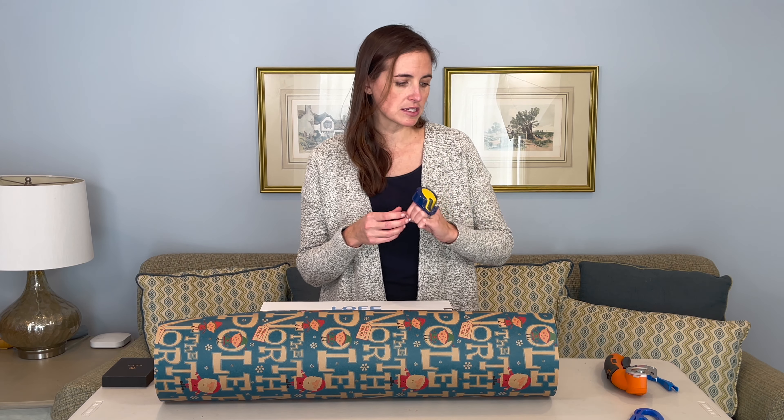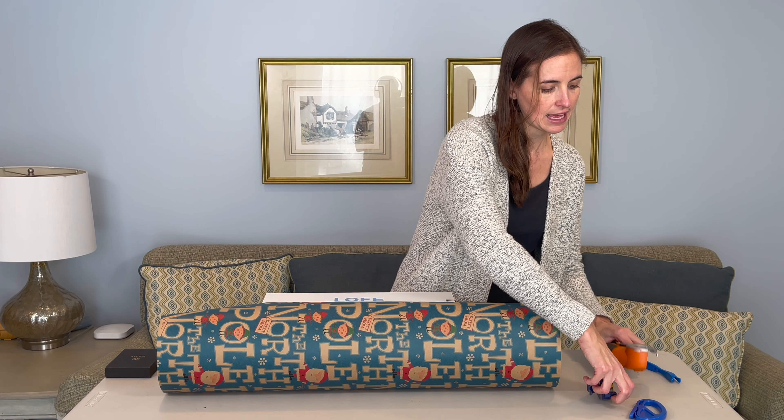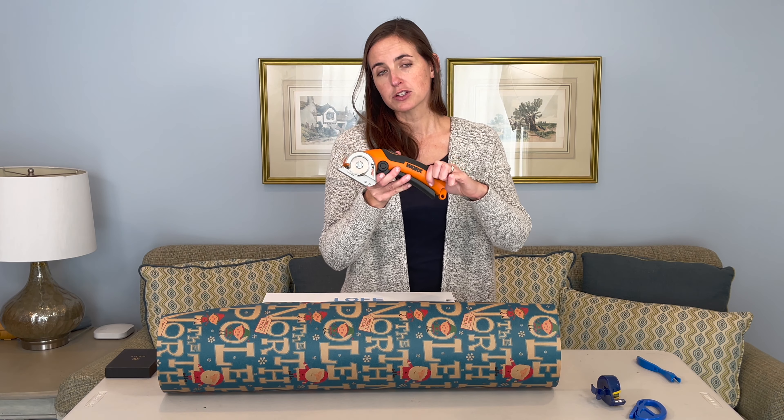Another option if all of this is too much or you want to really simplify is going with flat pre-cut sheets. These are something you can order — I'm going to make a link down below where you can find these. They are pre-cut squares or rectangles of certain sizes for any occasion that are already cut, so all you have to do is take the sheet and wrap — no cutting involved at all, which can make it really, really easy. And one of the cool things is that the Zip Snip can cut through multiple layers of paper, so if you need to cut a stack into a similar size, you can do that too.